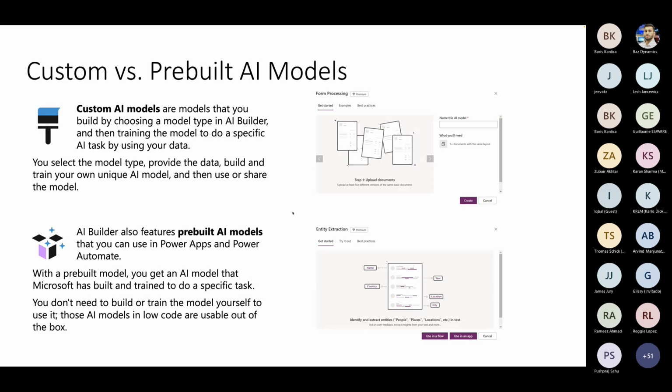But pre-built AI models can also be part of Power Apps and Power Automate. Via the Power Platform, we are able to extend the capability and the range of these AI models.